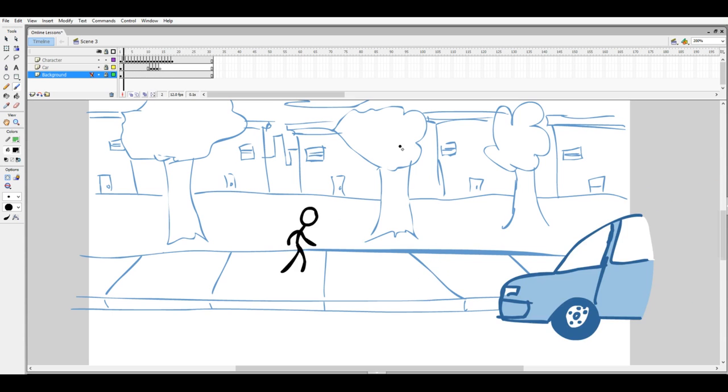So the best thing to remember is to put everything on its own layer. For the most part, you want to have everything on its own layer, and it's just how you make things less confusing. You don't have to have the background on the same layer as the character, because then you'll just be redrawing that same background. You don't have to keep copying and pasting the same background for each frame. Just draw it on its own layer and let it be its own thing. Same thing for your character, it can go on its own layer. And even with the secondary backgrounds, like the props, they should go on their own layer. And if you make everything into layers and use graphic symbols, you're good to go.